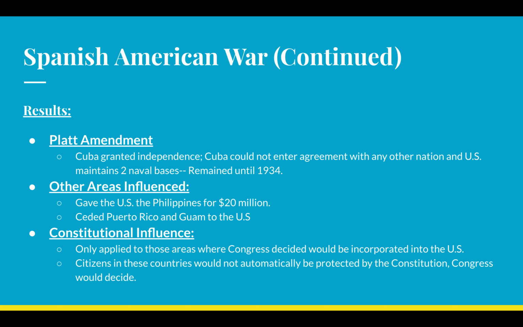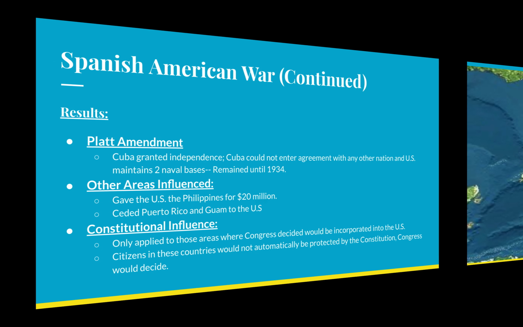Now they become a hot spot for the Cold War, and you're going to see a map in a second to see how close Cuba is to us. And also one of the biggest things that comes into light in this situation, we're gaining these areas, but how does the Constitution apply to these areas? Basically, long story short, Congress gets to decide where the constitutional rights extend to. So these places who are seemingly taken over by the United States have to fall within the line of what Congress says for them. Some win, some lose.